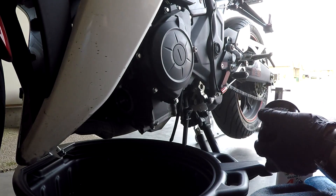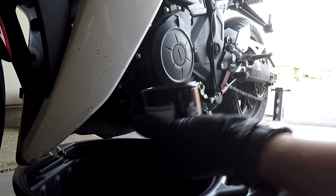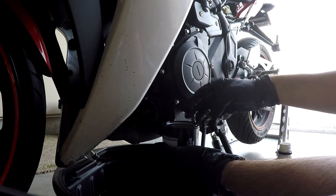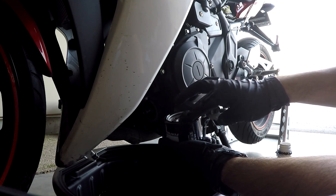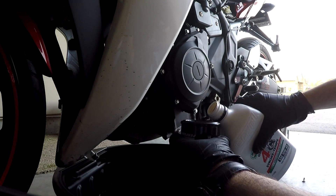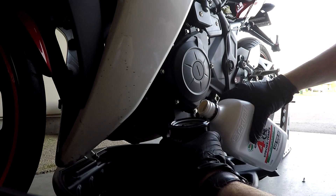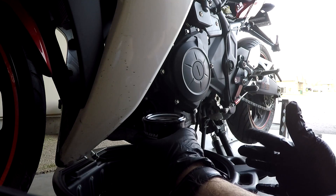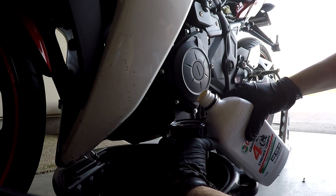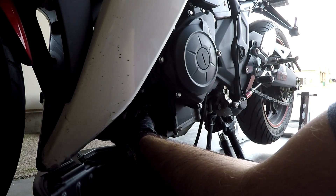Once you're satisfied with your drip level, get your new oil filter out and take your new oil, dip your glove finger in it, and basically go around the seal here so you get a better seal. Then fill the filter about halfway with the new oil before you put it back in and start closing the system. Wiggle it around a little bit to let the air get out and just put it back.